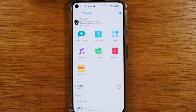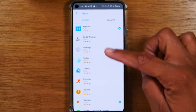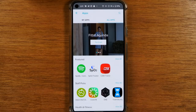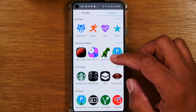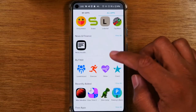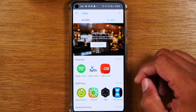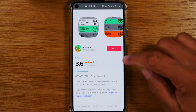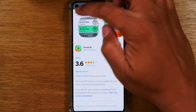Next, I want to show you how to download apps for your Fitbit Versa 3. Go to apps here. The first section shows my apps — what's already installed. Then you can go to all apps to see the rest. The selection is not as large, but you can find some cool games and new apps. If I wanted to install the COVID-19 app, I just tap on it, tap install, and that's it. Just like the clock face, it'll show the loading and when done it will show up on your Fitbit.